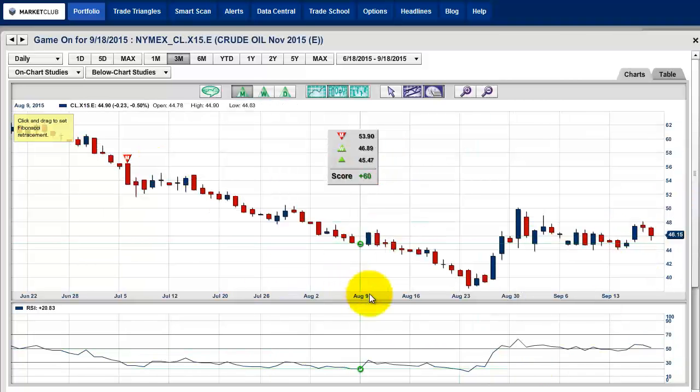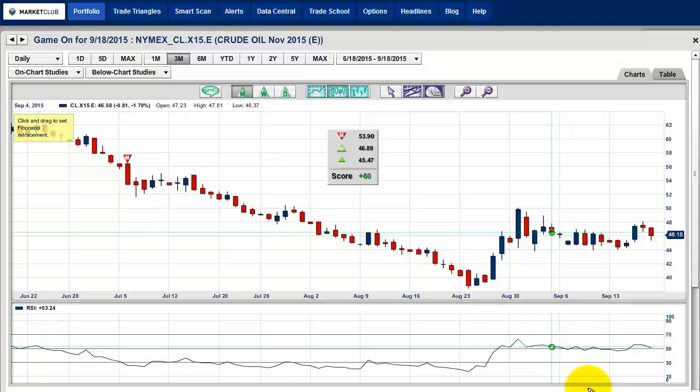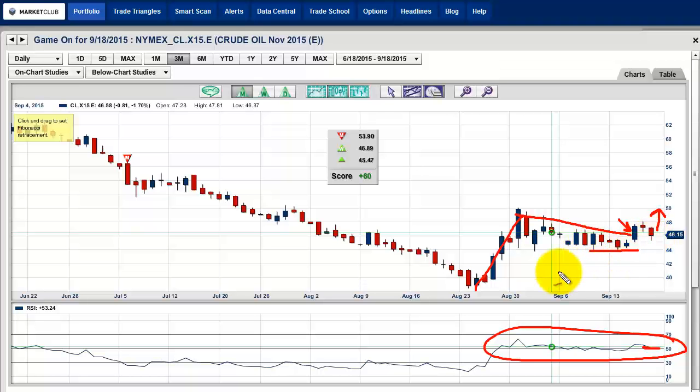This is crude oil. If you remember, we thought this was a continuation pattern. We still do. You had the nice move up from the lows here, then you moved down, you broke out here, and you've seen a couple of consolidation days. I suspect we're going to see this market continue up. We are above the 50 line, and we have been for some time, but we're getting to support now. This is where support should come in. If you're not long this market, you may want to take a position, and you can put your stops right under the 44 level. That's what we would recommend.